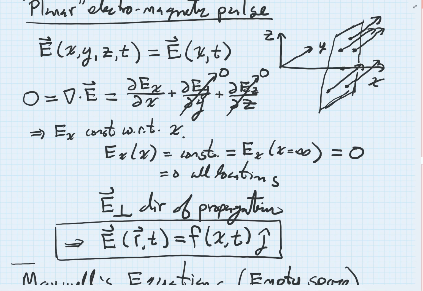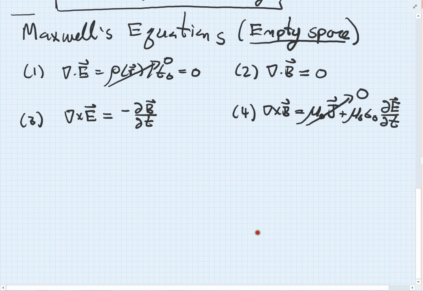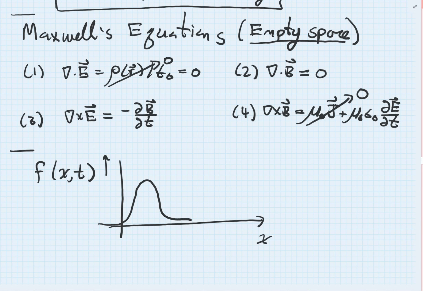Given that, we can begin to think about the structure of this function f of x and t. So let's begin to consider those features as well. Here's a sketch of f of x and t that describes the magnitude of my planar electromagnetic pulse. This is going to be position x along this coordinate. This axis gives me the value of f. And I want to consider the possibility that this clump of electromagnetic energy, described by any shape, some function f, we don't know anything about it yet. This is the most general planar electromagnetic or electric field I can set up.